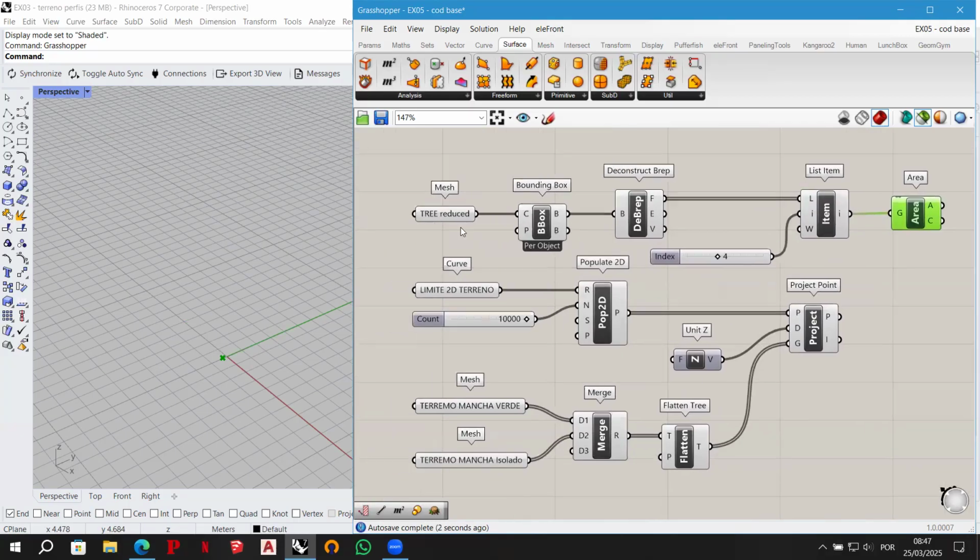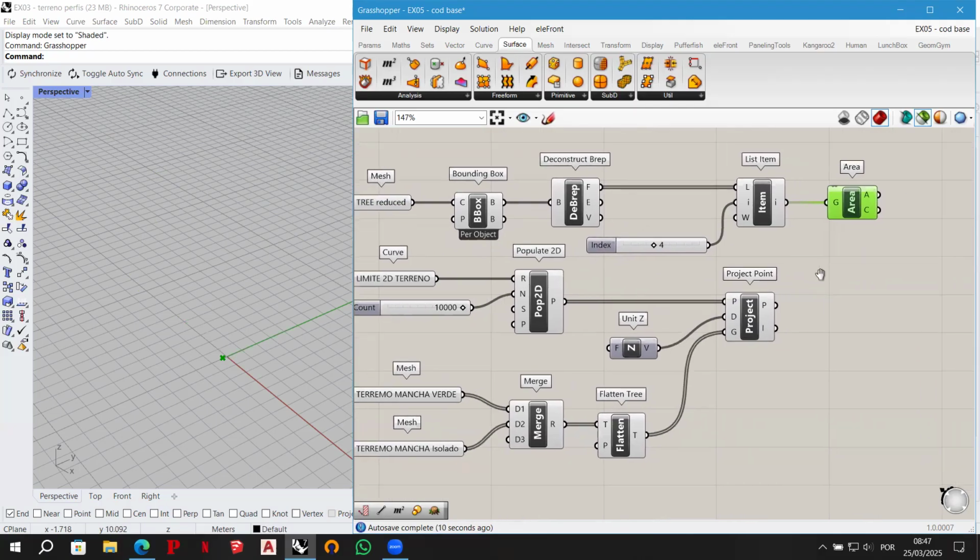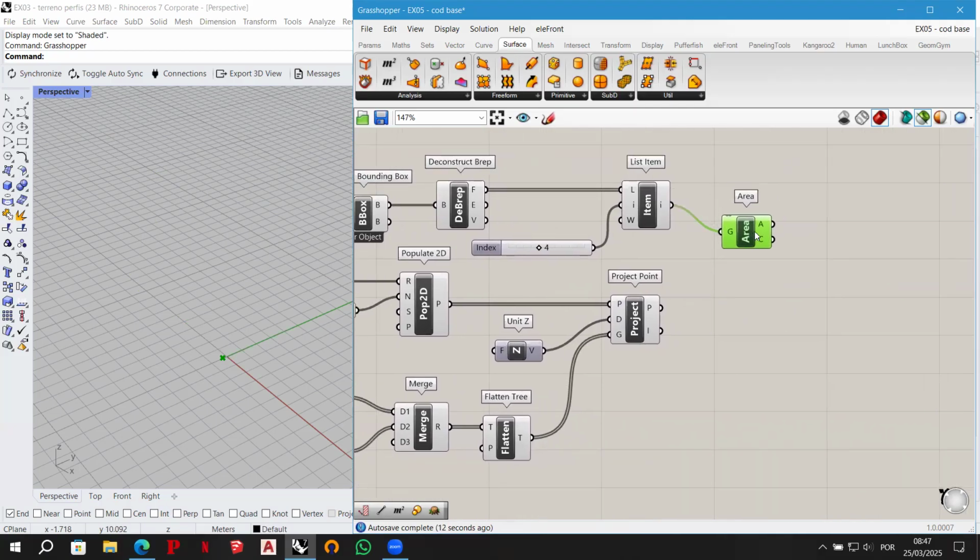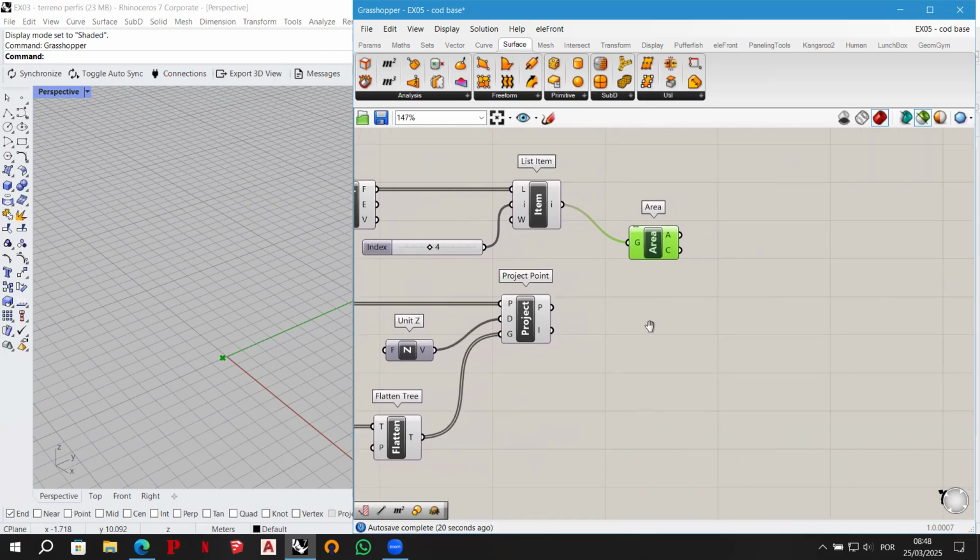And in this way, we'll have the point from which we are going to move our trees. So now what we're left with is to move this tree element from its center point to all these projected points.